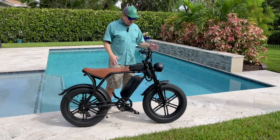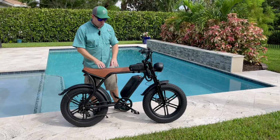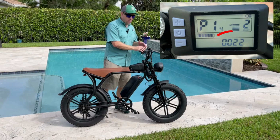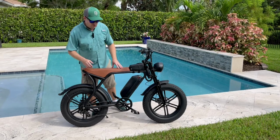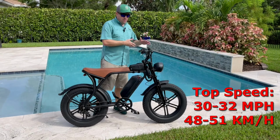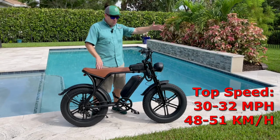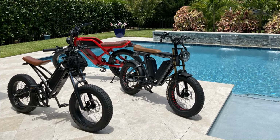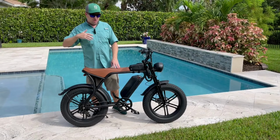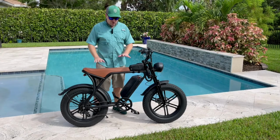So that's one thing. The other thing is, when I went into the controller, it's limited to 22 amp output. So the negative to that is the 750 watt motor only gets me to about 30 to 32 mile an hour top speed, 32 if I'm really wound out. But my other e-bikes with a similar motor put out 25 amps, so they get into 33 to 35 miles an hour top speed. So those are the main 2 things.